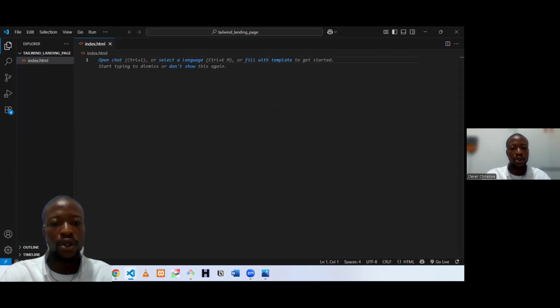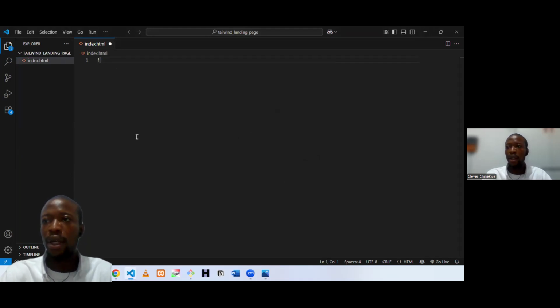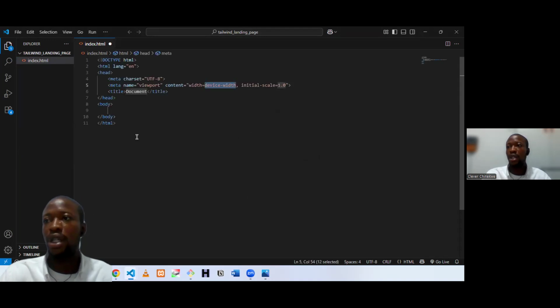And then to get up and running quickly with Tailwind CSS, we will grab the latest default configuration built via a CDN, which is a content delivery network, and add the following code snippets. So let's generate a boilerplate. Asterisk, generate a default boilerplate, and we can call that Tailwind landing page to be the title.